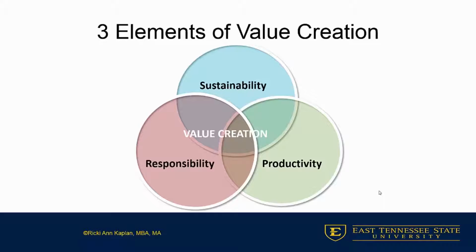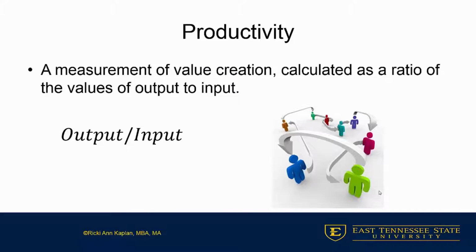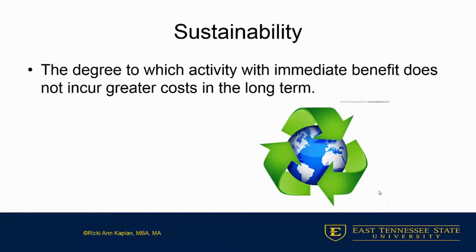The three elements of value creation. We're taking a look at sustainability, productivity, and responsibility, and how these three go together to create that value added, that value creation. So if we start by looking at productivity, it is a measurement of value creation calculated as a ratio of the values of input to output, or output over input is a simple way to put it. So what's our output divided by our input?